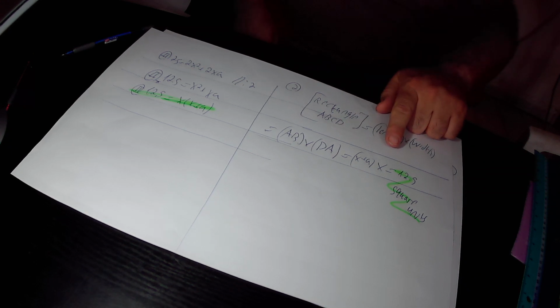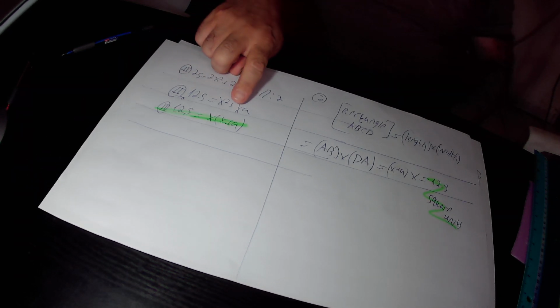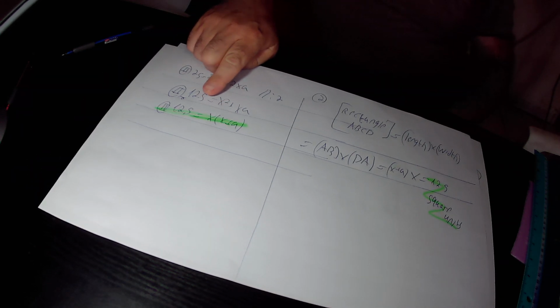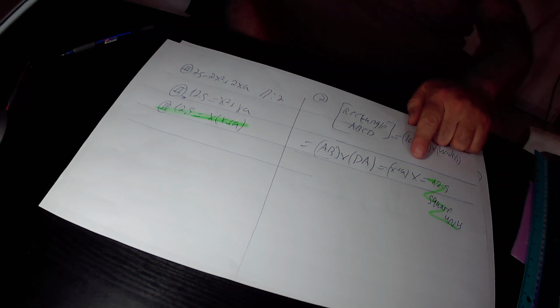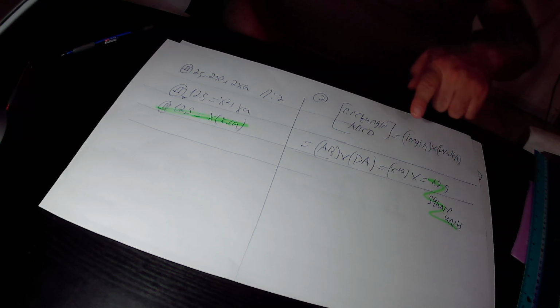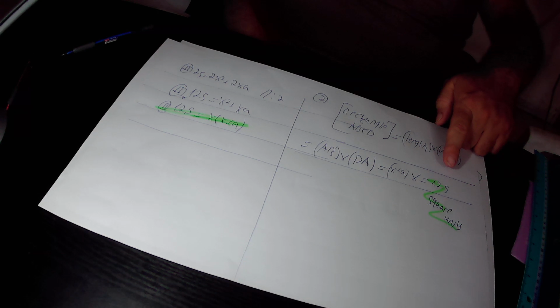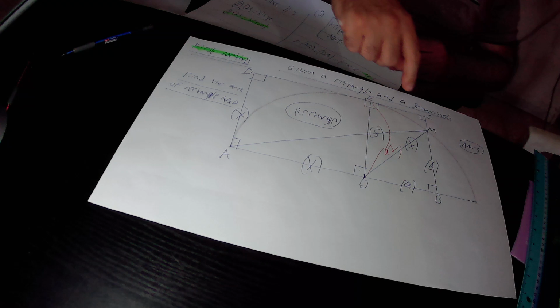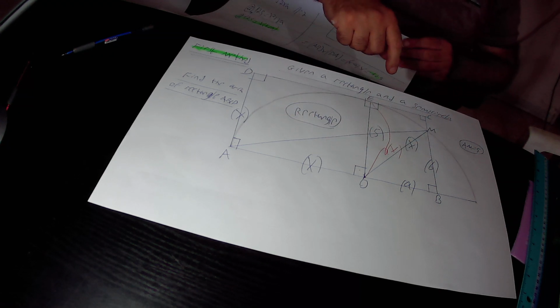So in total, the area of rectangle ABCD must be equal to x plus a times x. But according to equation 2, x plus a times x is 12.5. Therefore, we can substitute x plus a times x in this equation by 12.5. We did it, and we found that the area of rectangle ABCD equals 12.5 square units. We finished with the first method. In the next step, I will present to you how to find the area of this rectangle ABCD according to the second method.